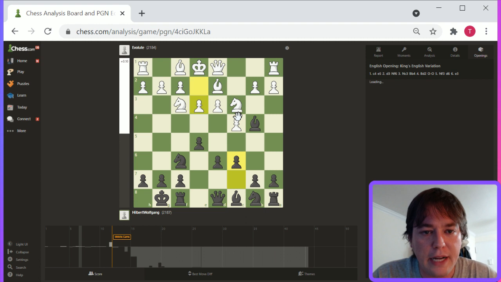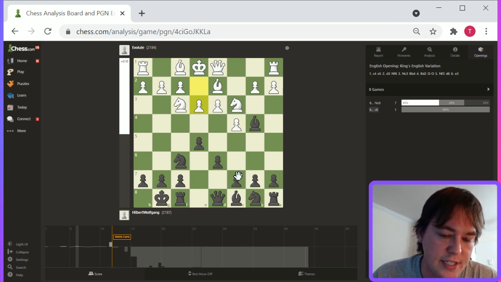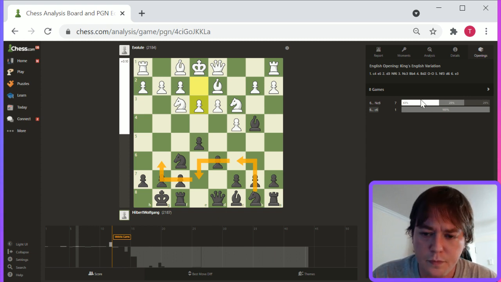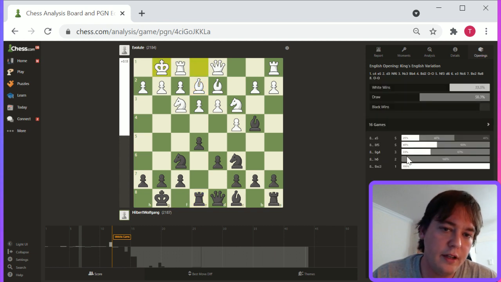But maybe black doesn't need to expend this tempo on the pawn move to c6. Maybe black can just leave the c6 pawn where it is and do his knight maneuver with e7 and g6. Maybe that's more efficient. This knight c6 move, bishop e2, rook e8, castles.